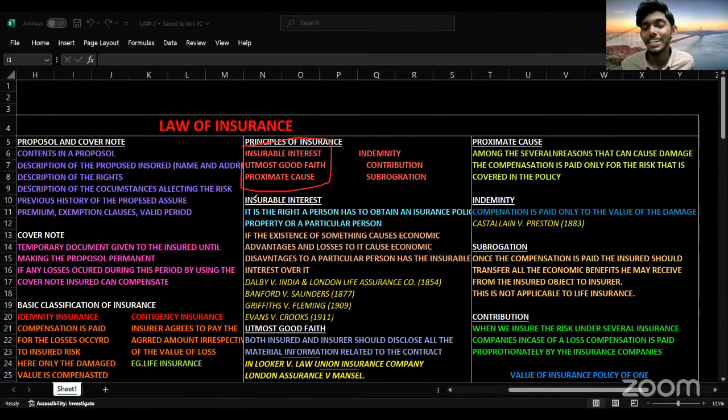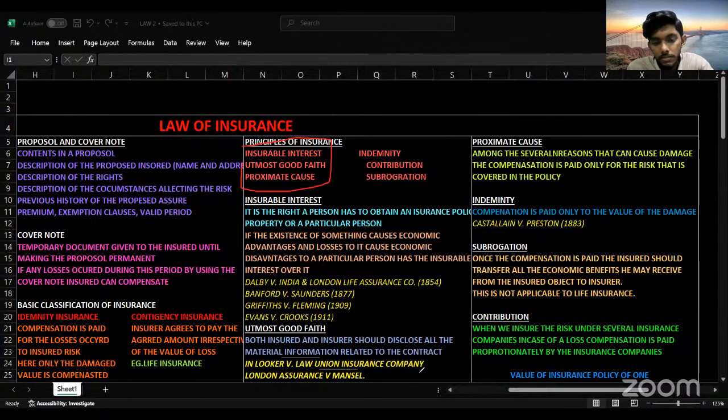So what is insurable interest? It is the legal right you have to obtain coverage for another person or property. That right is created if the existence of that object is an economic advantage for you, and if a disadvantage happens to it, it is an economic disadvantage to you. Then you have insurable interest in it.